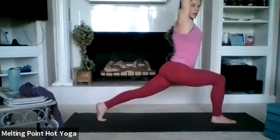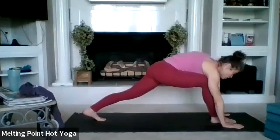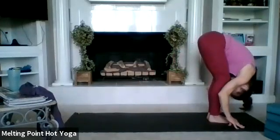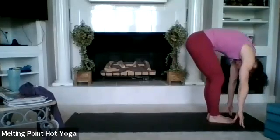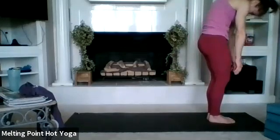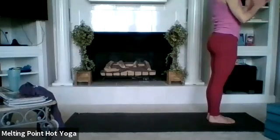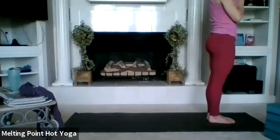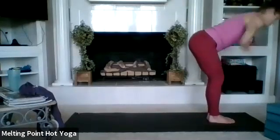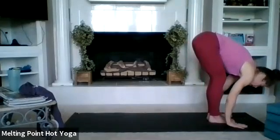Good job. Let's bring both hands down and kick me off of the back foot, meet at the top of the mat, upper body folds on thighs. Slowly we roll all the way up. Chin comes up very last. And hands to heart center. Beautiful. Inhale, arms up. Bend the knees, exhale, fold. Inhale, lift halfway. Exhale, fold, plant your palms.